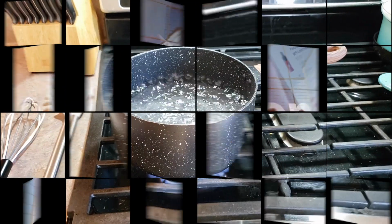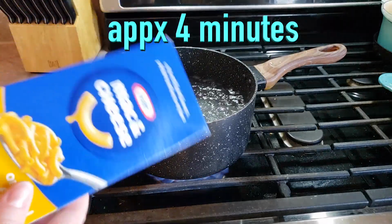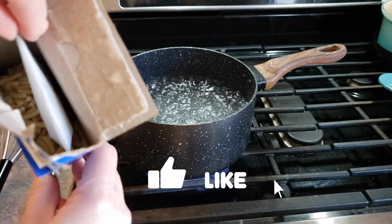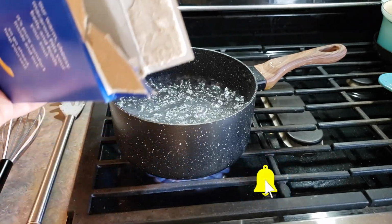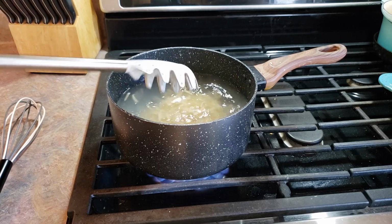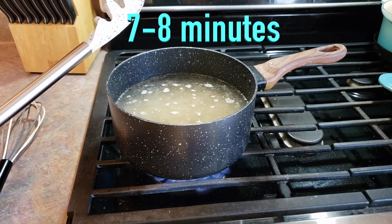All right, it's been about 4 minutes and we are at a good boil here. So now we're gonna take our Kraft mac and cheese, open it up. Inside, you've got your noodles and your little packet. Take out your packet of cheese sauce, set it aside, throw your noodles in the pot. Give them a little stir. We are gonna let these boil for about 7 to 8 minutes, and we're gonna stir every couple minutes.